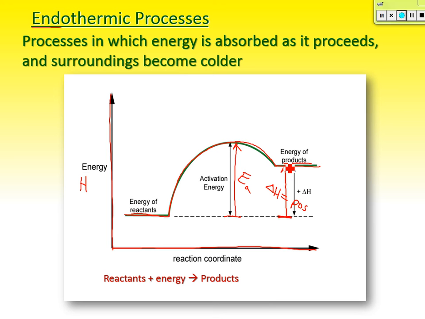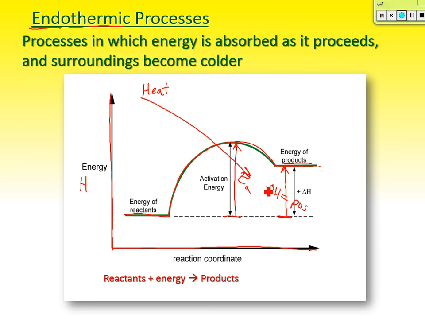One more thing to label. Can we just create this much energy out of nothing? No. Where did it come from then? The surroundings. So let's draw an arrow coming in and put heat. We got that much energy because heat was being absorbed. And that's exactly what endothermic means. Endo means enter, thermic means heat.